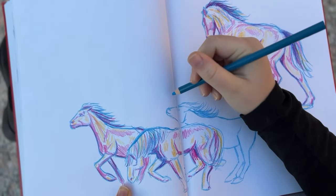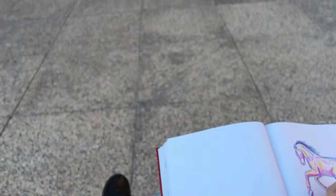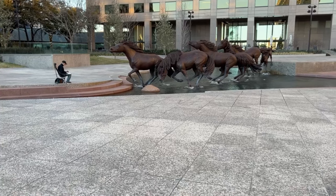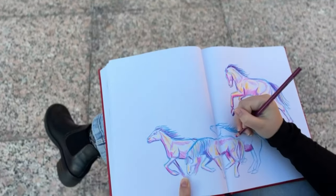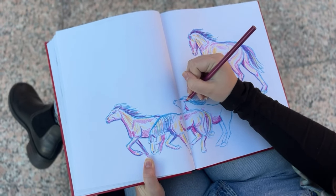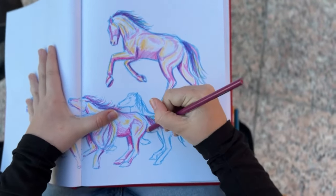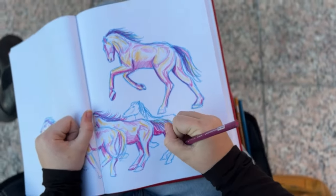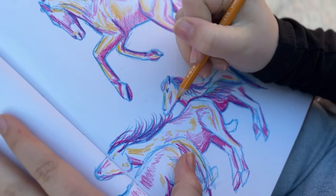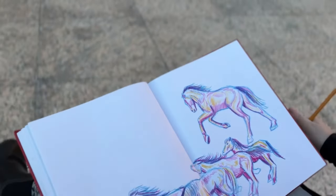Right, where is that poly? Oh, there goes Dad, drawing the face of a horse, a Mustang. This guy's leg is a little wonky, but that's okay. We're getting kind of a cool shape here.